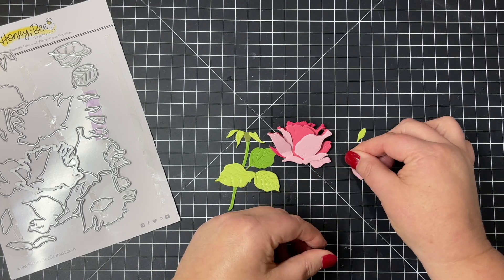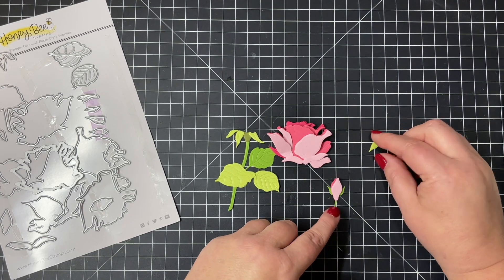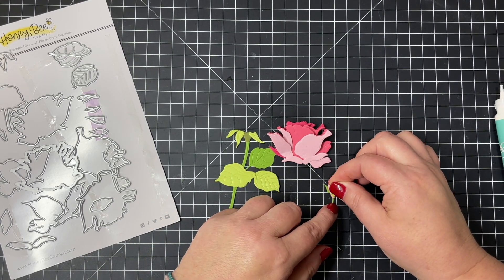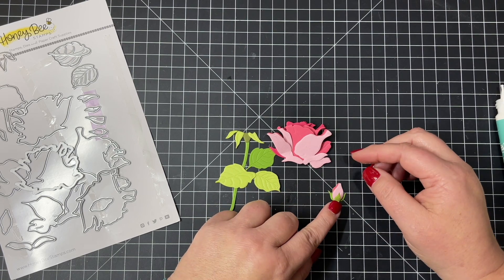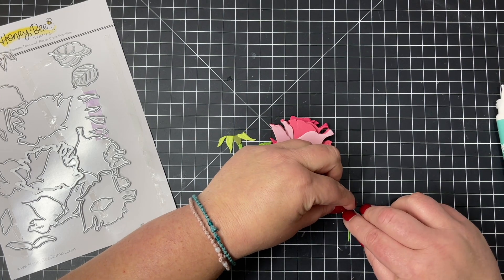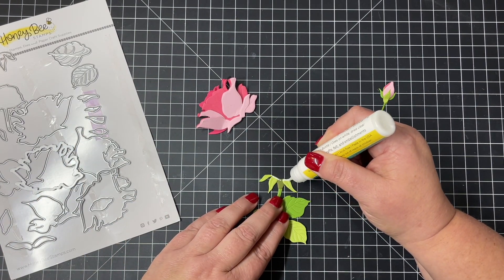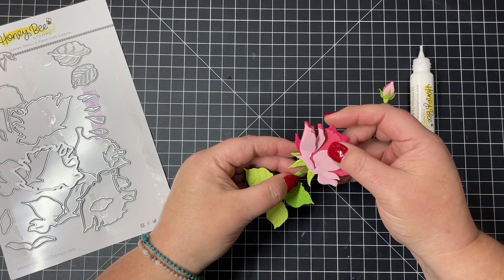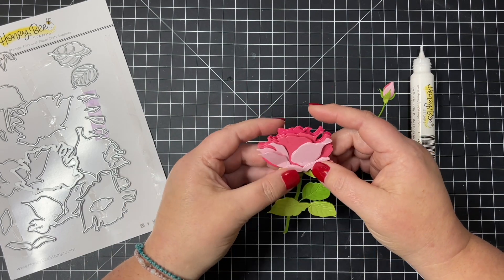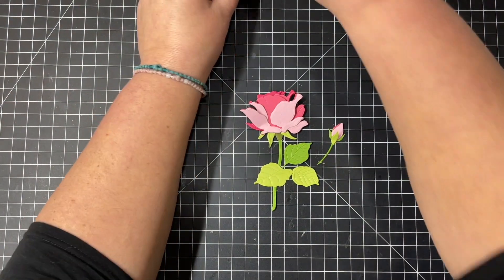Next, I'm moving on to the little tiny bud — it's so cute. There is a base layer to it as well, so I'm going to add the two layers of pink there on top of the little bud stem. Then I'm adding the little leaf portion — the little green portions that open up to allow that bud to come out — and I'm using that embossed line in that little leaf to kind of pull it open and give it a little more dimension. Next I'm going to add a little bit of liquid adhesive to the top of that stem piece and then press on the big open bloom. And then these are all ready to go on to my card.